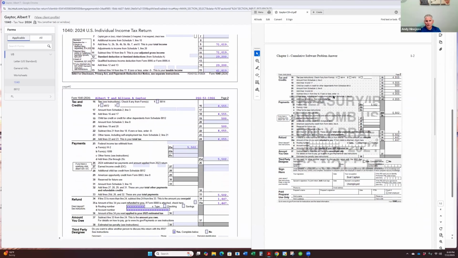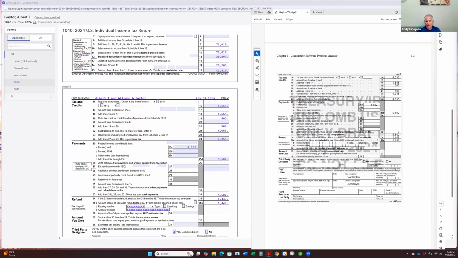4555, that matches on line 16. Line 18 matches. 19 matches. 21 matches. 22 matches. And 24 matches. 25A is the withholding. That was what we entered into the W-2. That matches as well. And so what we have here is the total payments.